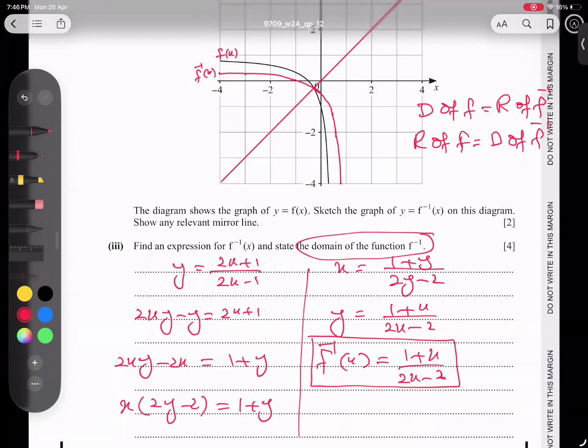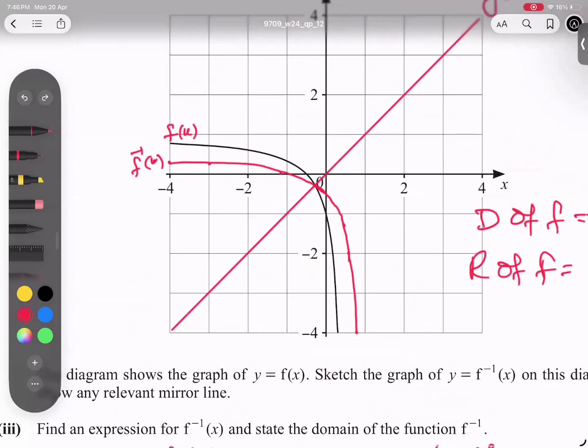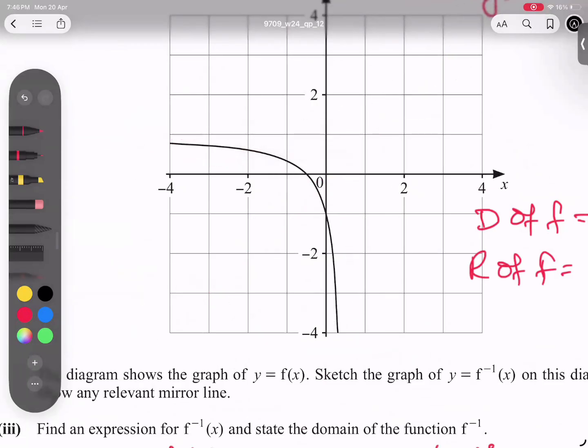What he's asking from us is the domain of the f inverse function. So the domain of f inverse is basically the range of the function. The range of the function is the black line. If I erase everything, just for the sake of understanding, look, students, what is this curve? The curve goes closer and closer to y. Can I say the range is less than y? Exactly. You can see on screen clearly that the y values of the graph of the function are less than y. So this range of the function will be the domain of the inverse function.